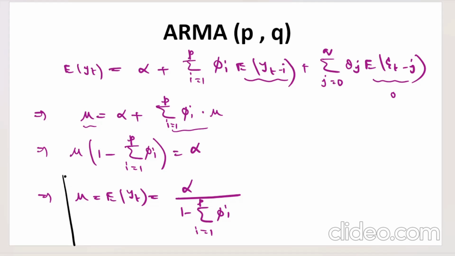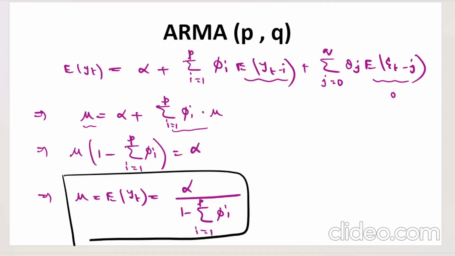So this is the expectation of the ARMA(p,q) process. I hope this is clear. This is the absolute same thing that we do again and again. Now for finding out the variance and the auto-covariance, I have to write alpha in terms of this. Alpha is mu into summation i from 1 to p phi i. So simply I have multiplied this with this, right? Okay. Now let us find out the variance.